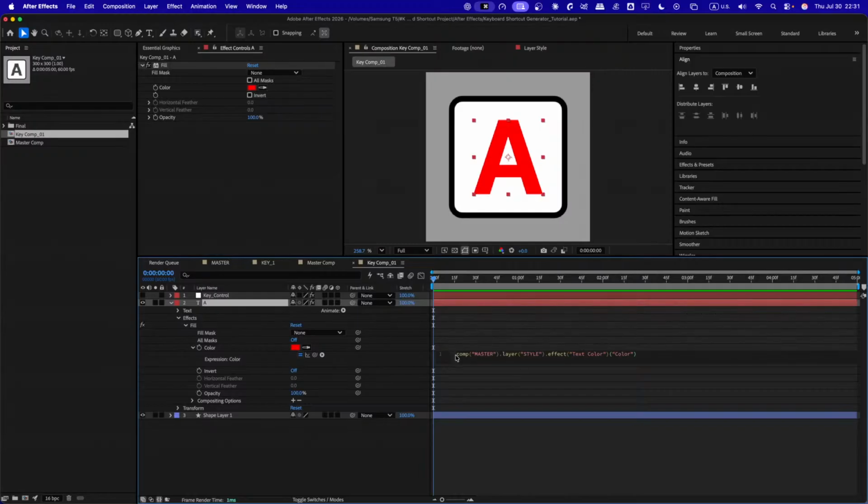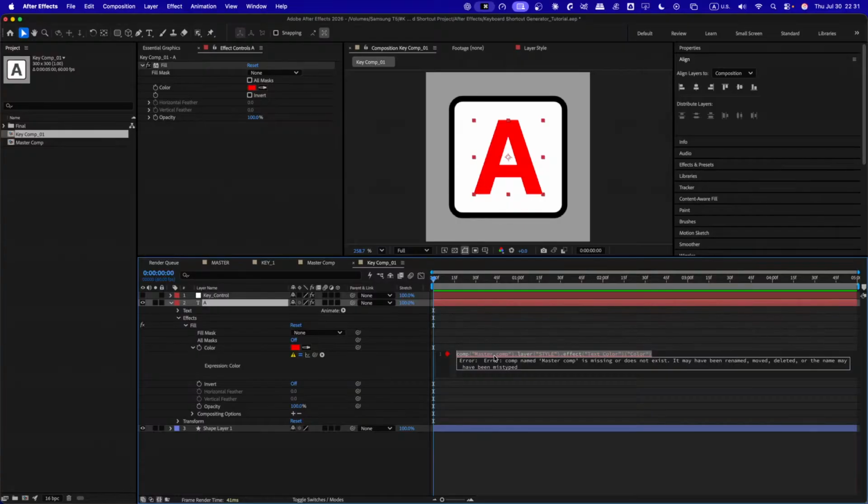Here you can see the comp master. The comp master is the original master which I had created earlier, but in your case, if you're building with me using the master comp name and key comp underscore 01 name, then I want you to change the text inside this comp. Instead of master, I'll add master space comp, and it should be like that. Make sure the space, underscore and capital letters are everything case sensitive.